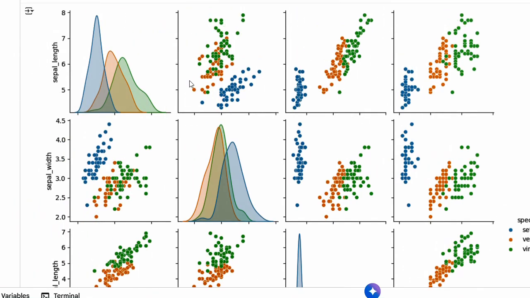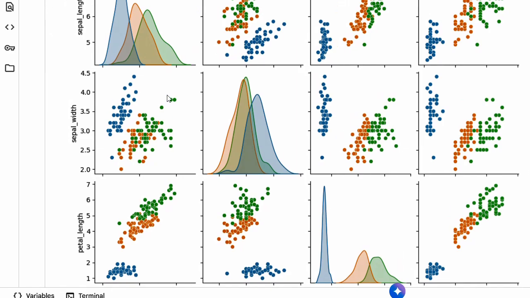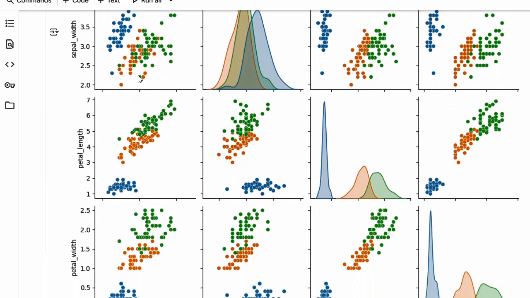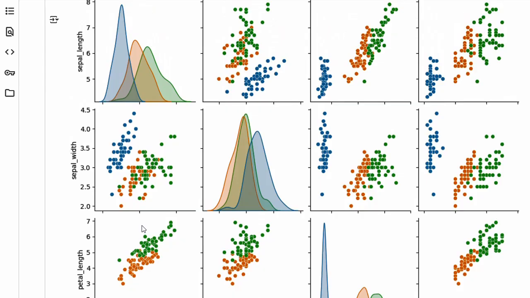So it plots based on two parameters, one on the y-axis and one on the x-axis. For the others it has given us scatter plots, but where it is comparing a column with itself, like sepal length with sepal length, this cannot be generated as a point. So this will give us a KDE plot.